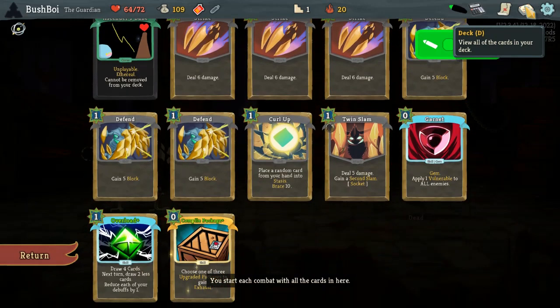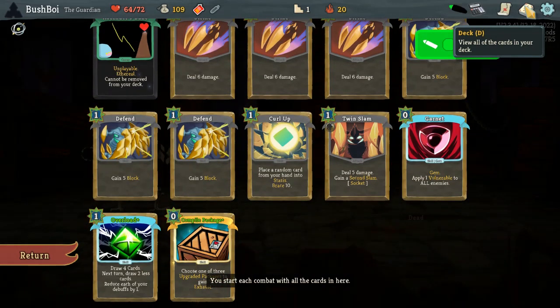On 3 energy also. I wonder if that means we put the Garnet in the Planning. We could put in the Twin Slam for vulnerable over multiple turns. That's probably still the answer.